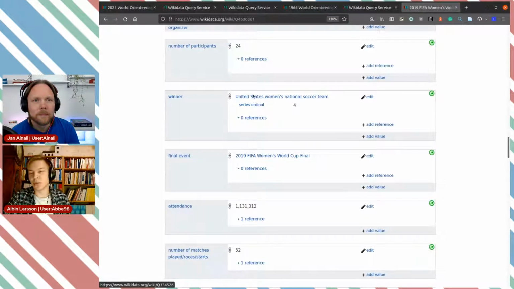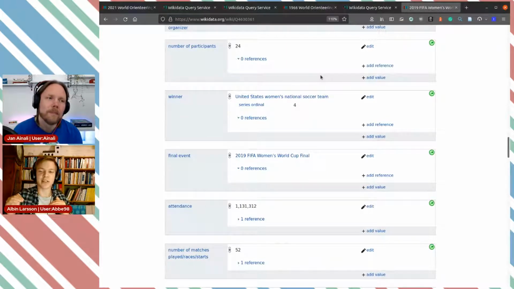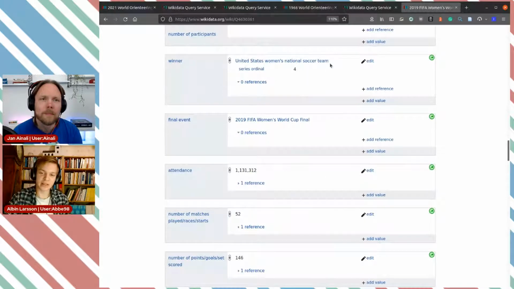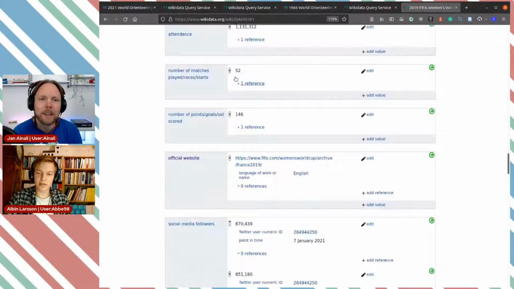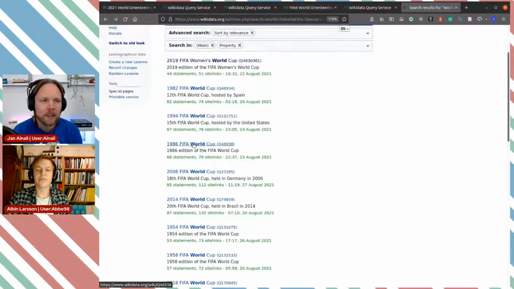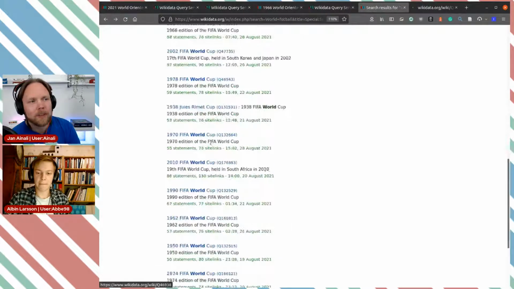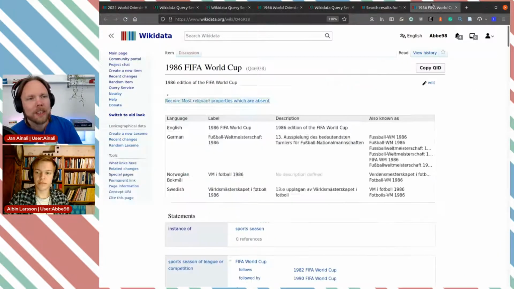I don't think this would be... Maybe this scales well even for orienteering, because the question is, every time the team is changing, is it a new team or is it still the same national team but with different people? In this case, it seems that they consider it always the same. Yeah, but I think that might come from Wikipedia, because for the soccer teams there's one article for the team, and then that one changes over time.